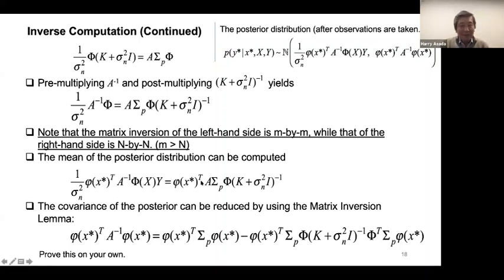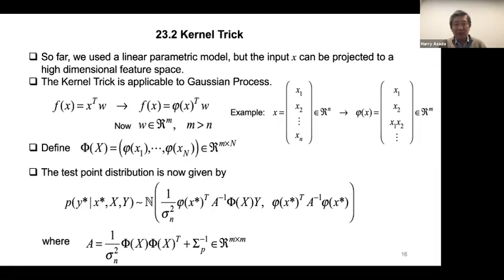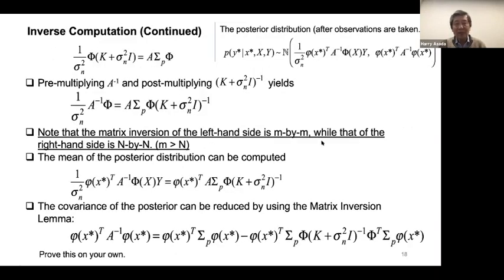Thank you. Okay, continuing. So this part is now replaced by this, and so this one should be eliminated. The covariance of the posterior can be reduced by using... Oh, okay. So this is actually the mean part, right? The mean part is involved in this expression. And now this part is the covariance part, which also includes the A inverse, and we need to replace it by something low dimensional. For this one, we use the matrix inversion lemma along with the above trick.